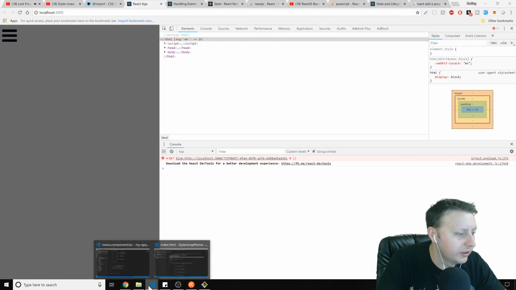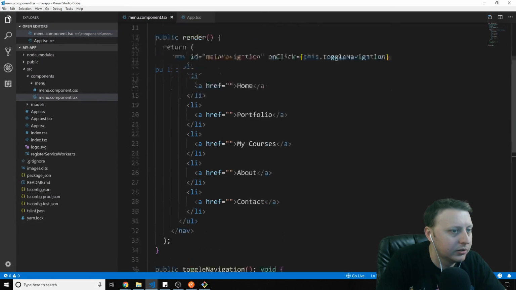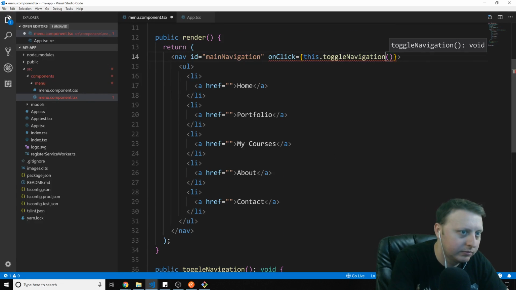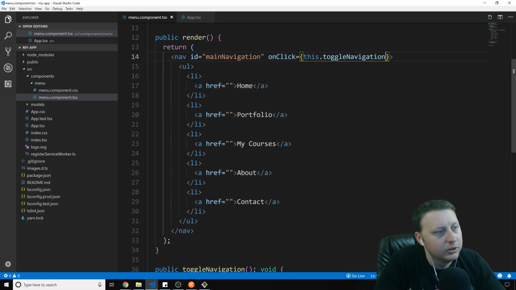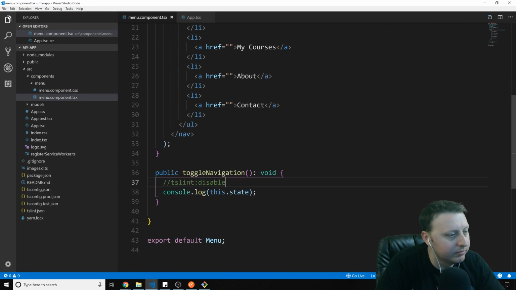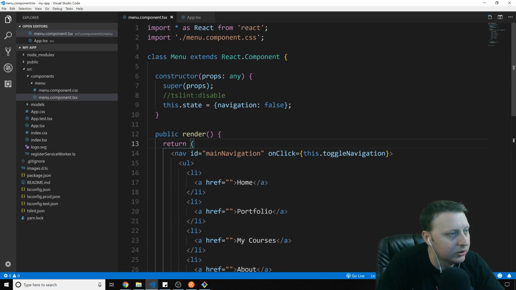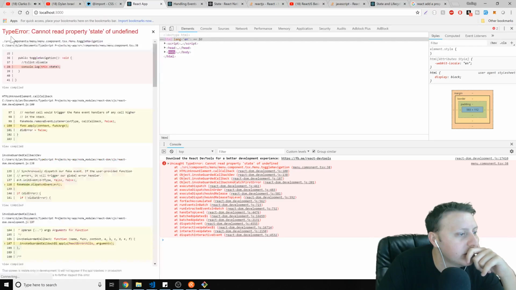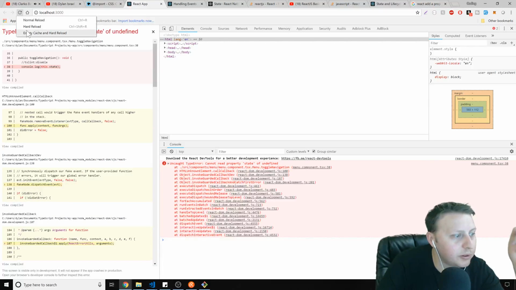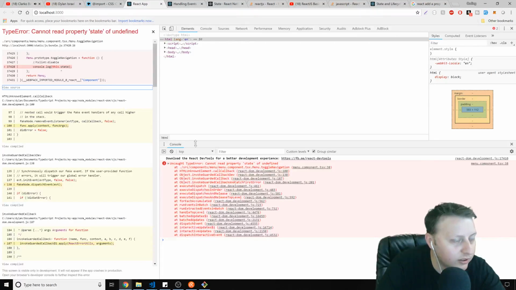Did I take it off there? Now it's not firing off at all. What is going on with this shitty framework? Cannot get state property of undefined. See? Cannot get state property of undefined.